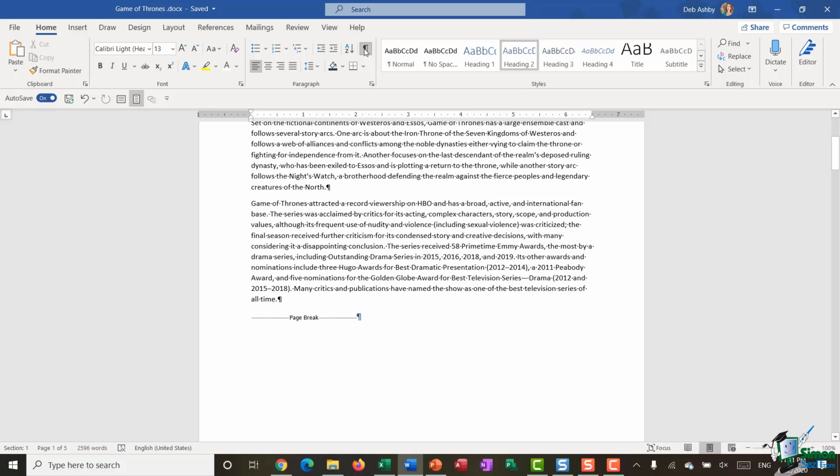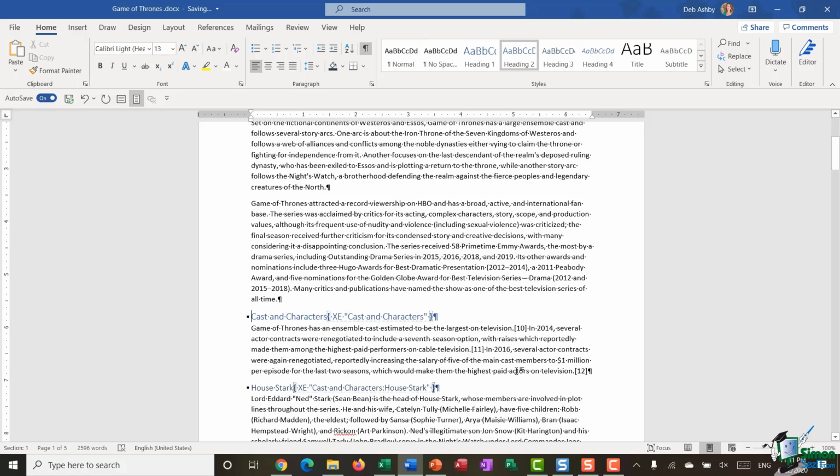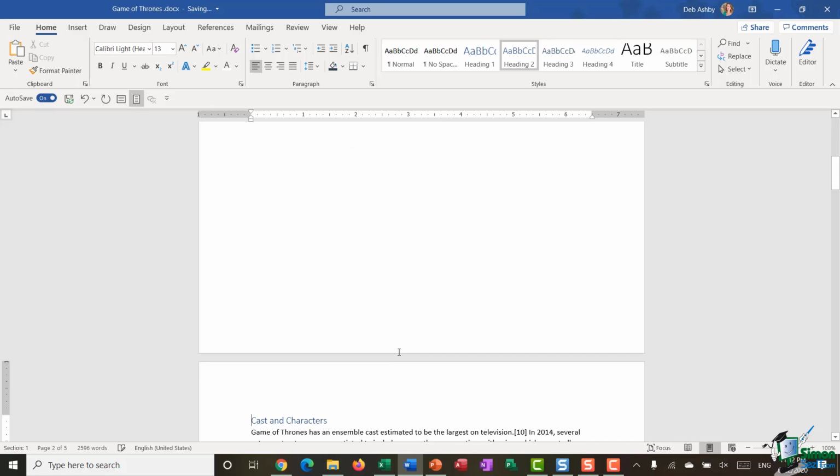And you can see that as soon as I do that, I can now see that I have a page break just there. This is also particularly useful if you need to delete page or section breaks from your document, because in order to do that, you need to be able to see them. So make sure you turn on Show Hide, and if you need to delete this page break, all you would do is select it and press the Delete key on your keyboard. Now I'm actually going to put that back in, so Control Enter.